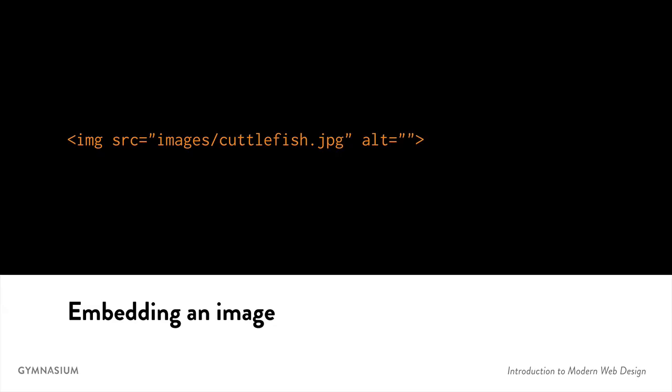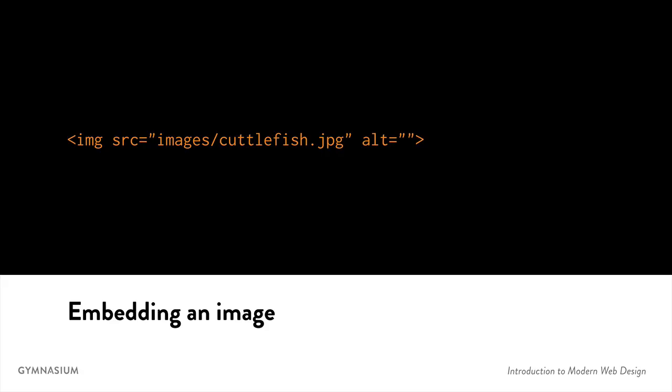Now, it's worth noting that the alt attribute is required as alternative text for the image, but if the image in question is actually more presentational, but it doesn't make sense to include it using a style or something like that, then you can use an empty alt attribute as you see here. So alt equals and then empty quotes.